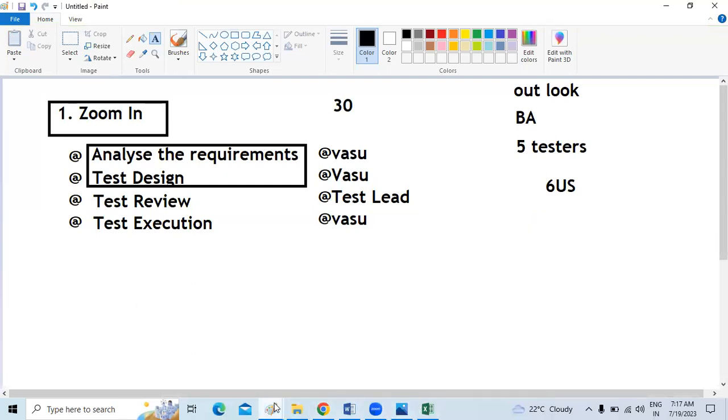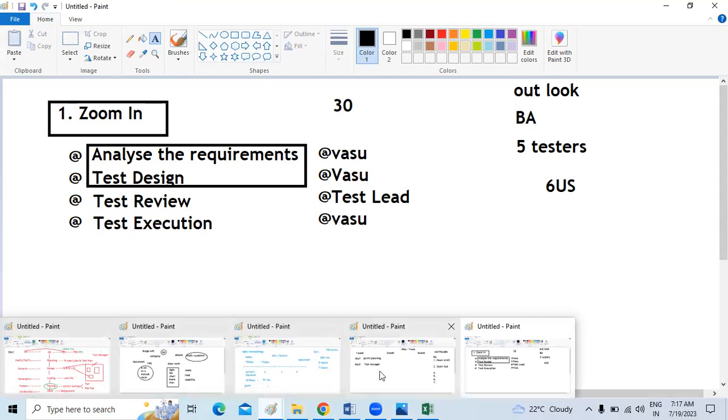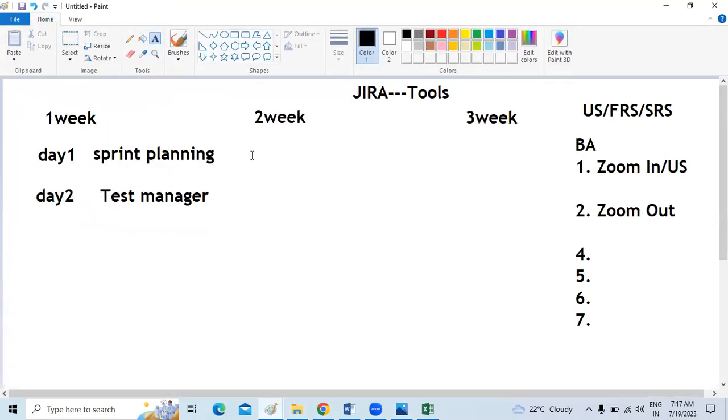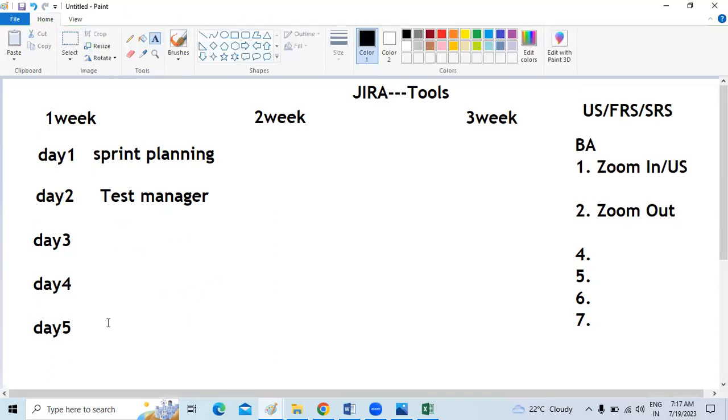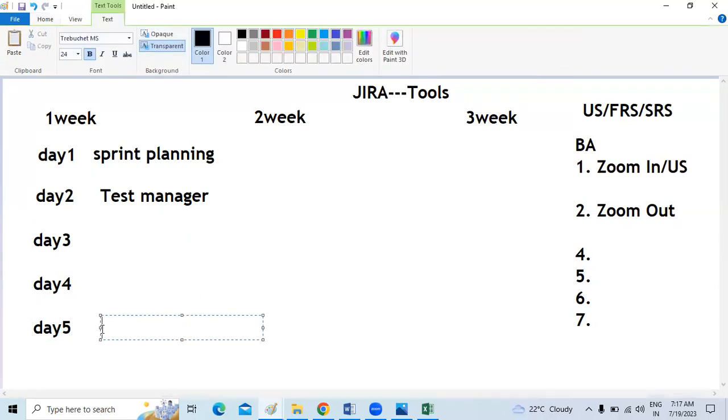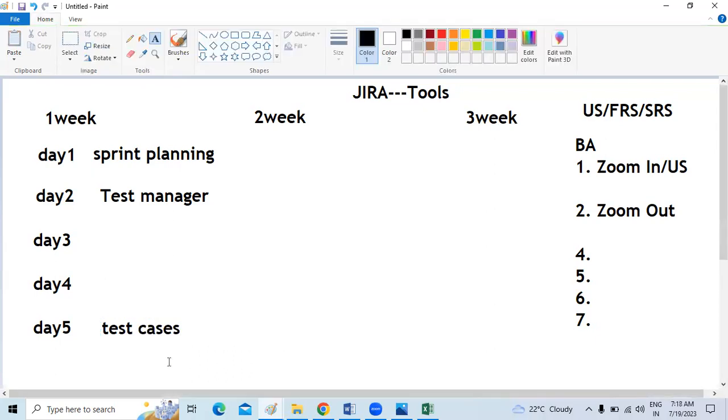Then the second week, right? So the second week, we have to focus on that. The first week, up to day 5, we have to go through all the remaining user stories and we have to prepare it. We have 5 days in a week. We need to go ahead with that. On the 5th day, Friday, we have to complete the test cases and the review. And these test cases need to be sent to the BA by the TL, the test manager.